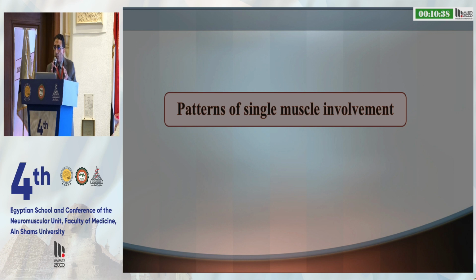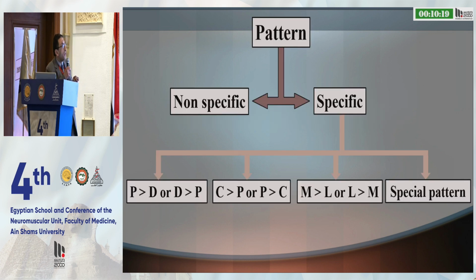This is if we talk about the whole muscles, many muscles. But if we look inside a single muscle, is there a pattern within a single muscle? Can we detect it, and does it help us to diagnose or narrow the differential diagnosis of muscle affection? If we look at the affected muscle, we can look if the pattern is proximal more than distal within the muscle.